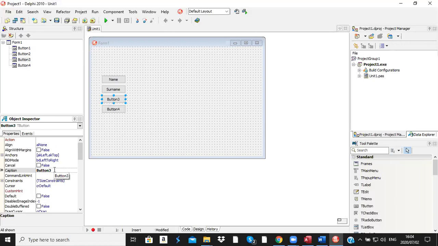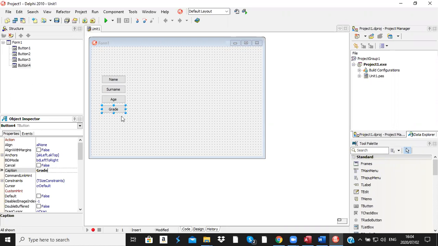This is the button for age. And then let's say here is the grade. And then, okay, I'm done with the buttons now.